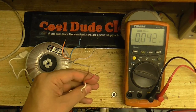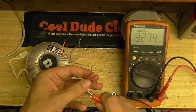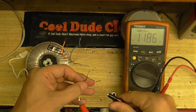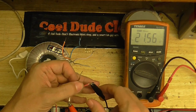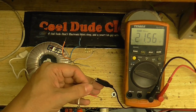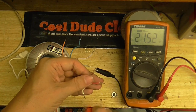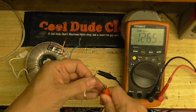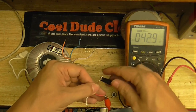And let's test this one. I believe the white wire is the center tap, so I'm just going to put that there. Let's see what we get here. That's why we got 21 volts. This one, also 21 volts. So across here we should have like 40 volts. 42 volts. Yeah.